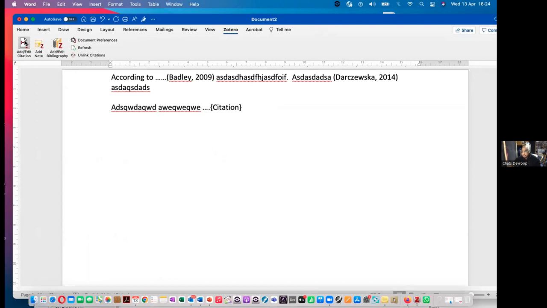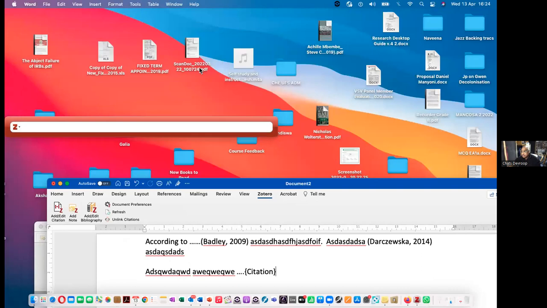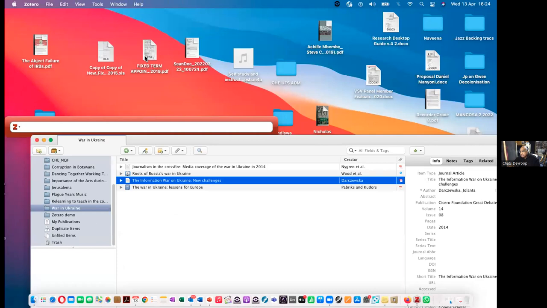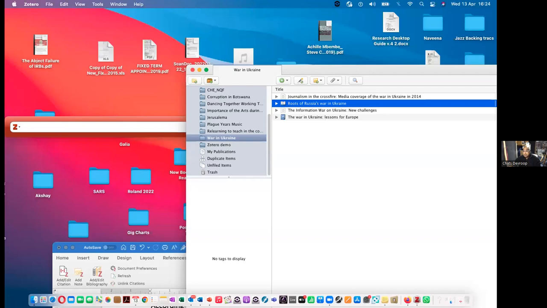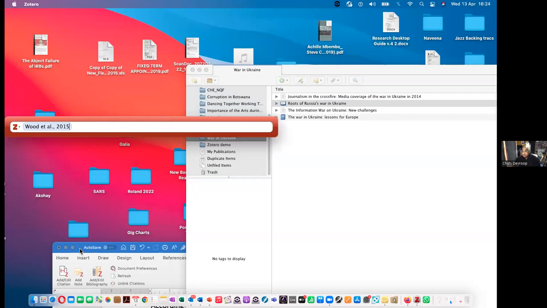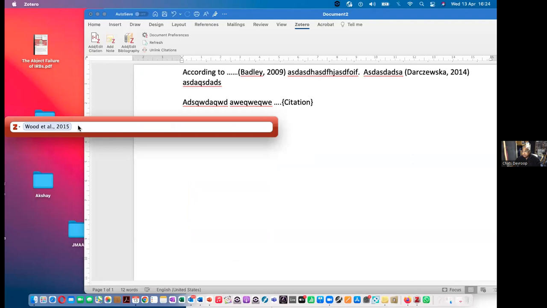Let's see. In here. Roots of War. We want to write, this author is Mary. Mary is saying something in his article that we need. So I'll just punch in here M-E-R-R-Y, Mary, our roots. There we go. Add it in. Mary. There we go. Wood and Mary, the article is there with the year. Can you see? That's how I insert it.